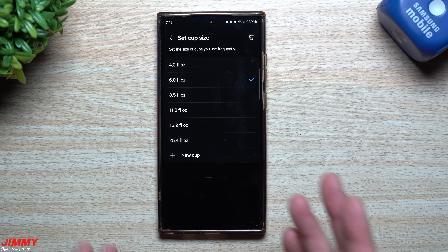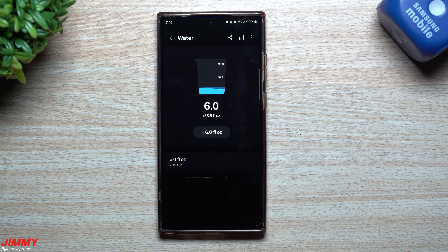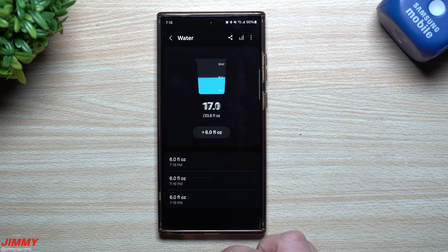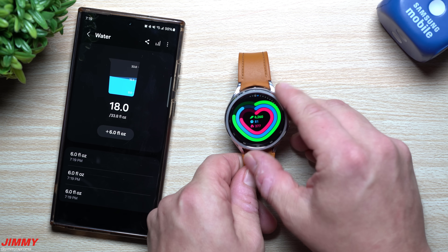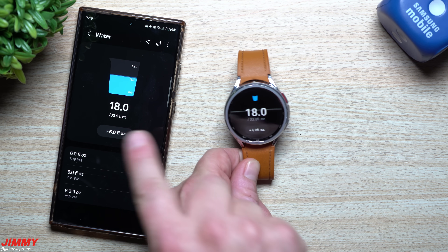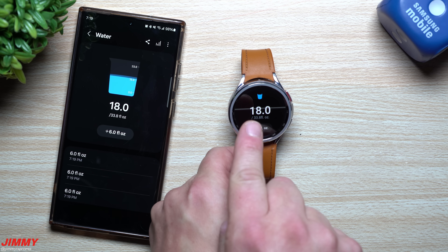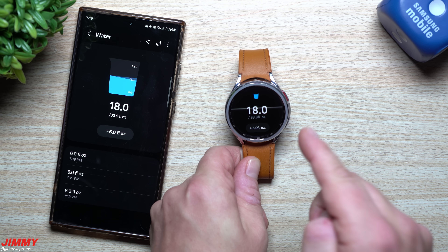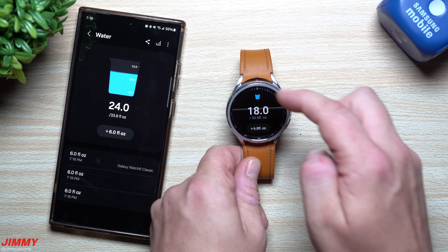You can set it up to any size you want. You can make new cups and delete any of the existing ones. This is a big deal for me because it's always been set at 8.5, so my number has always been off. The glass I use - for some reason I always put in six ounces. Now once I put in my six ounces and tap that little button, I'm all ready to go. You can see your goal on the very bottom and then you just go off, start drinking, and see your times. The cool thing is it will finally work with the watch as well.